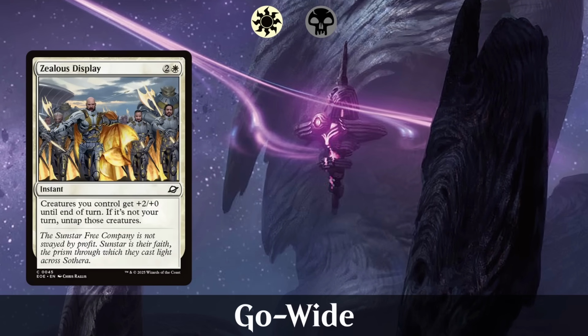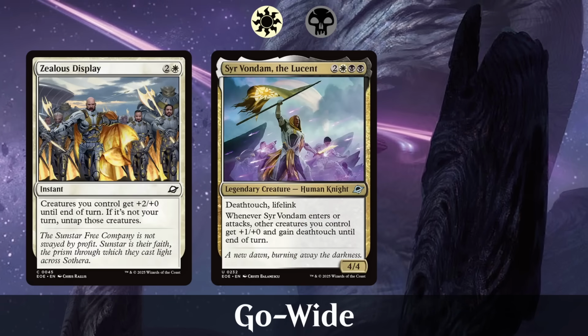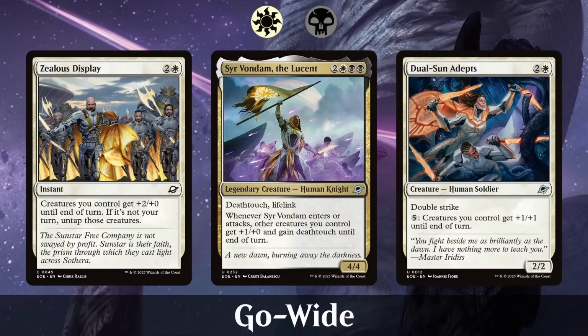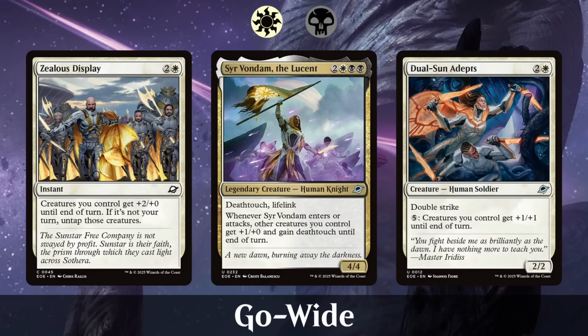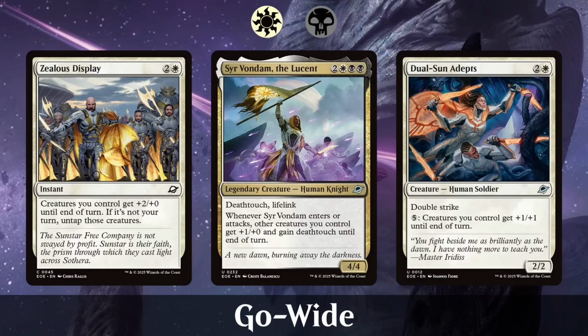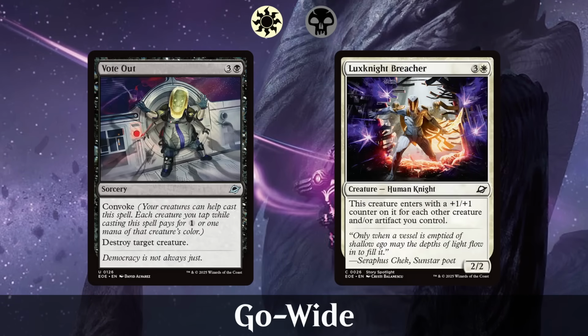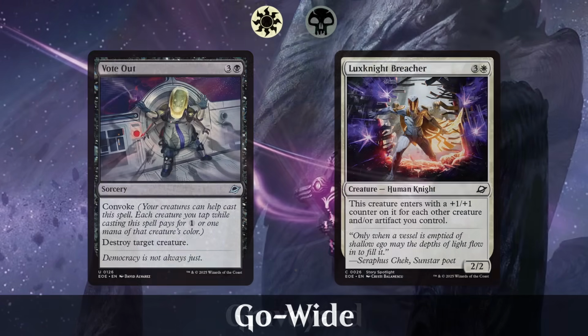We've got our classic Trumpet Blast effect in Zealous Display, or some repeatable mass pump in the form of gold uncommon Servondam, or Dual Sun Adepts. The creative among us can also take advantage of all your expendable Space Marines via Convoke on Vote Out, or by making a chunky Lux Knight Breacher.